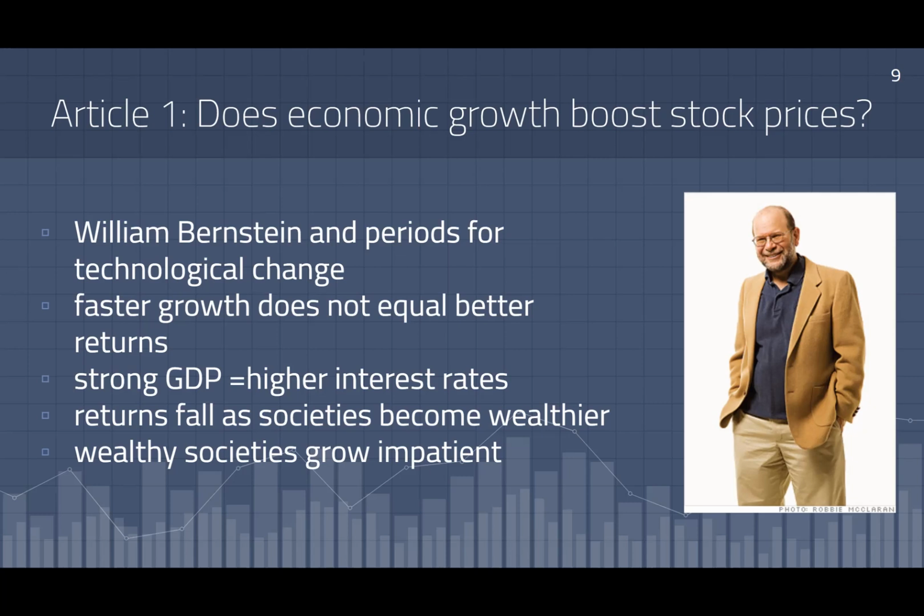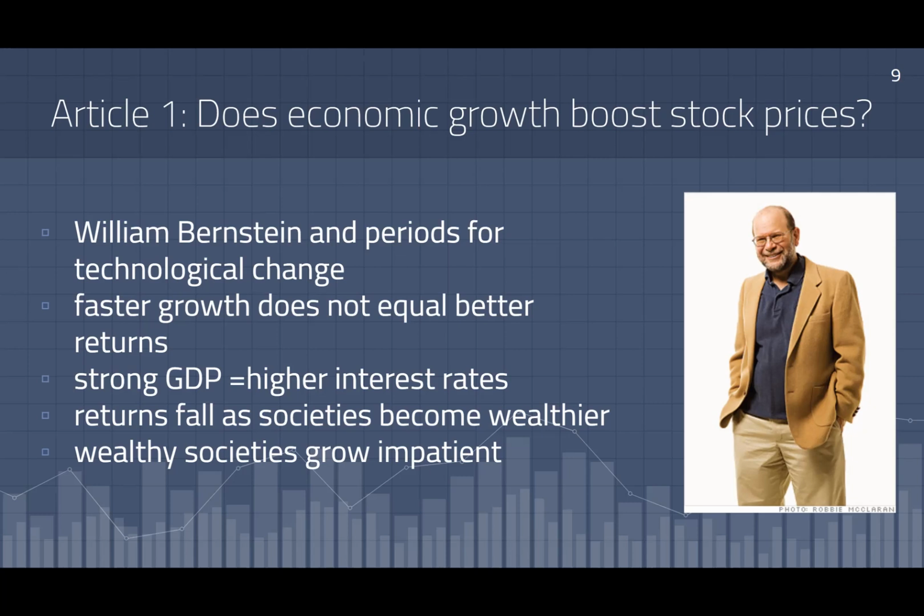As many noted in the late 1990s, stronger GDP growth often comes with higher real interest rates. At one point, real long-term rates were 4% in America. That diminished the value of future cash flows. Over the broad sweep of history, returns have tended to fall as societies become wealthier.